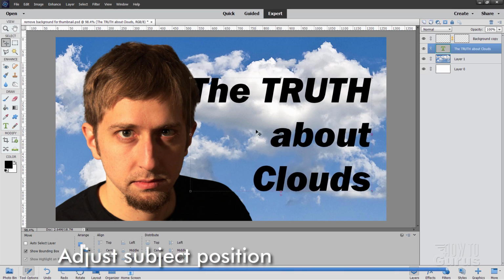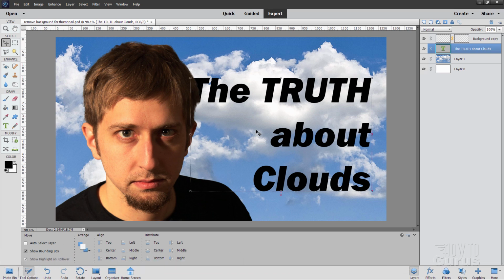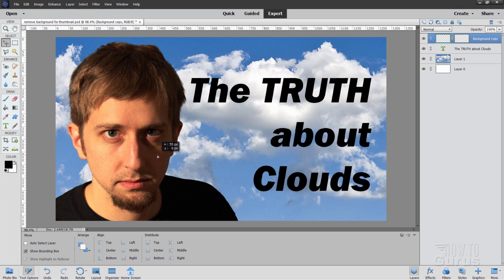And right here is where you want to make a decision on where you want to have the type interacting with your subject. It can go in behind like I have right here, it can go in front, or we can adjust the subject to clear that up. I'm just going to move my subject over here a little bit, just go to the left just like that. There we go. Notice how we've lost those thumbnail images up here right-hand side again. Annoying little glitch. Hopefully they'll fix that in the next version. Let's now put some effects on this type, make it look a bit better.